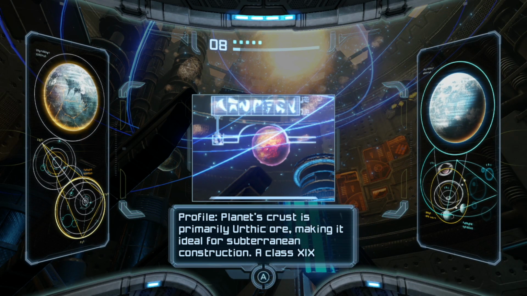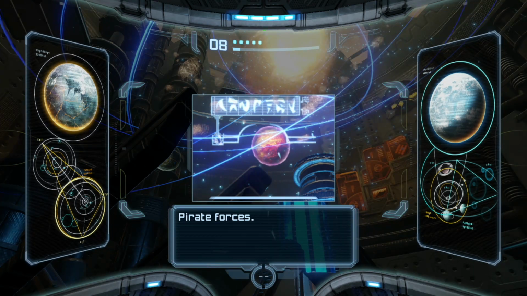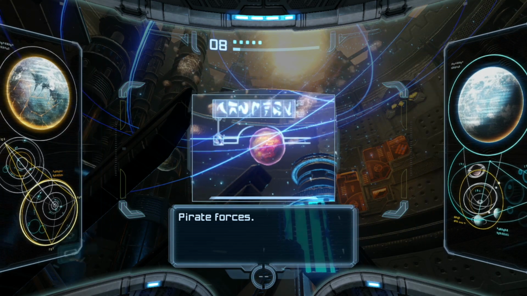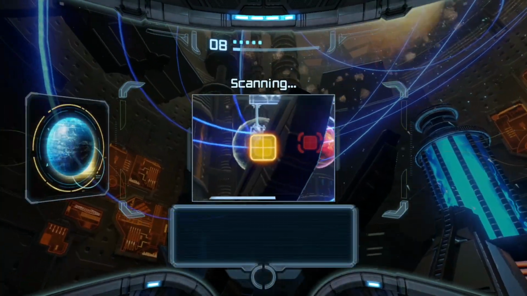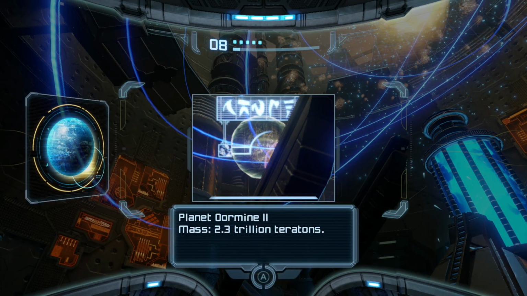Planet's crust is a primary eutheric core, making it ideal for subterranean construction. A Class 19 planet, Zebes is inhospitable to most bioforms. The world was considered unremarkable until it became a base for space pirate forces. Interesting thing about Zebes is where Samus came from. Jeez, that's the third pronunciation today.